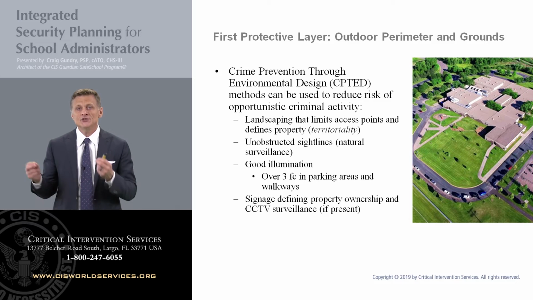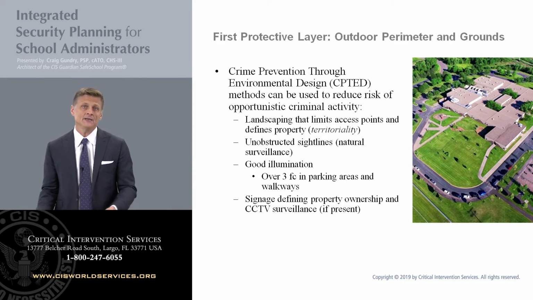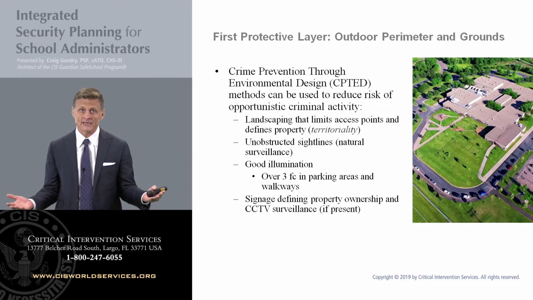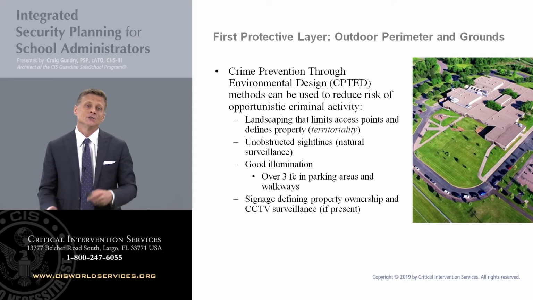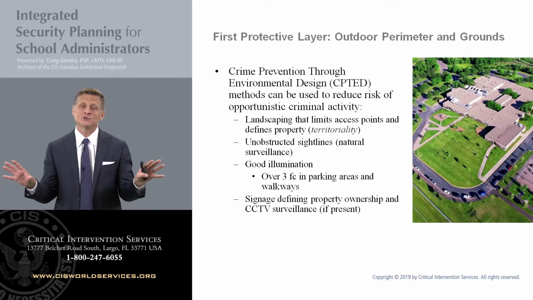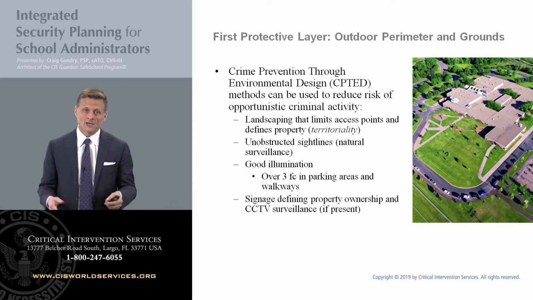Now, whether we're using perimeter fencing to create a closed campus environment, or even if we have an open campus, there are some additional measures that we can also use in order to reduce the potential for crime on campus. One approach to this is a strategy called crime prevention through environmental design, also referred to as CPTED. CPTED fundamentally employs diverse environmental design approaches in order to increase the fear of apprehension by criminals.